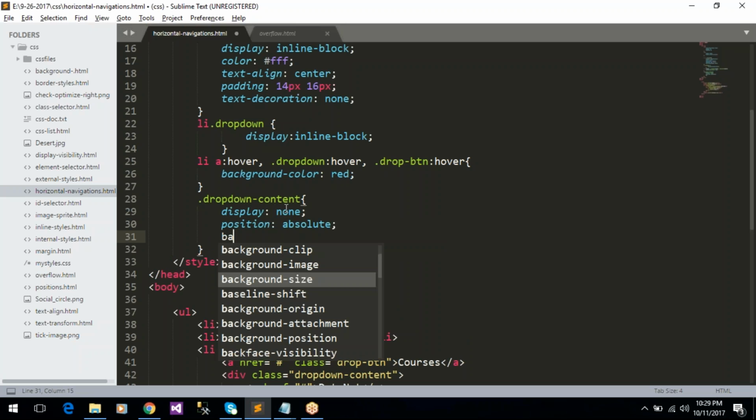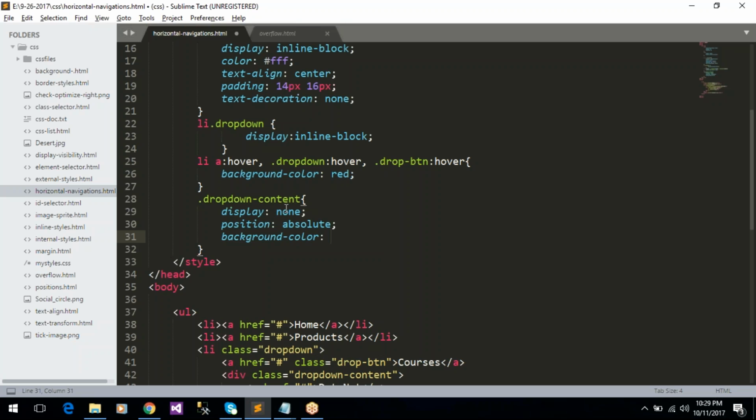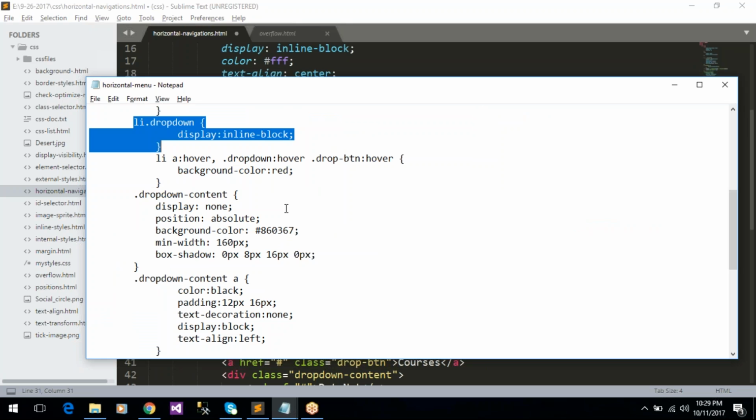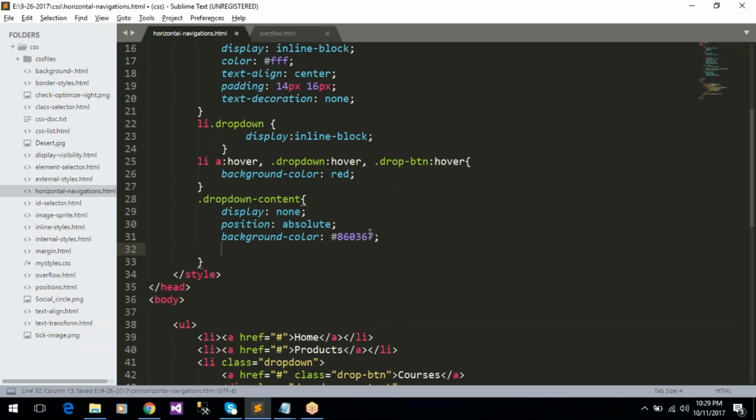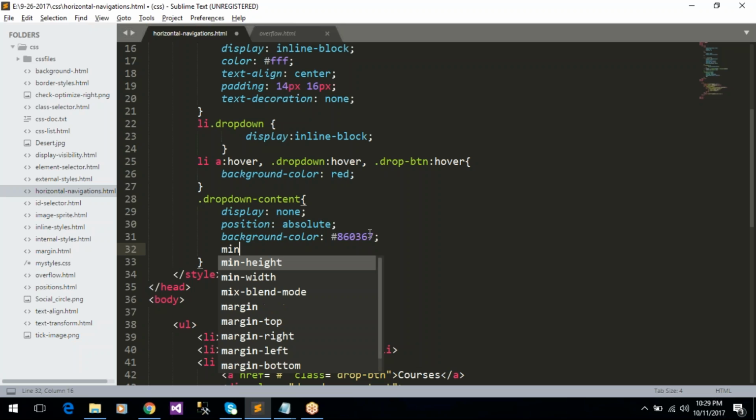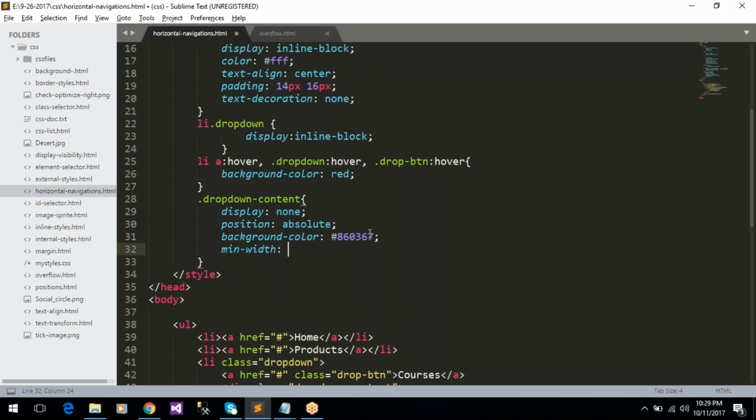Next, background color, we can use here background color. Okay, next, minimum width 160 pixels.